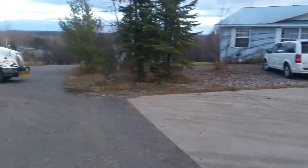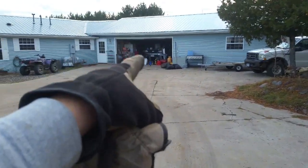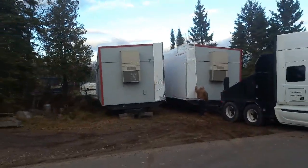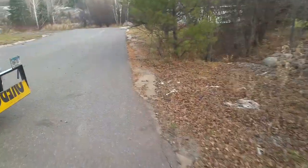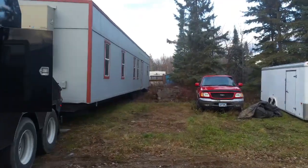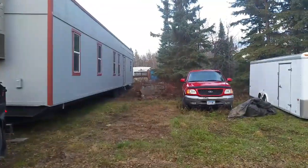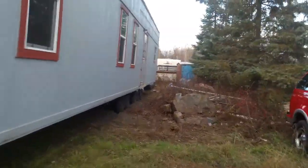So we had to bring it real close, swing it on through, and when he got out here we were able to pull the trucks up into the driveway and adjust the trailer going into this little hole. I'll show you what it's like on the other side — not much room here, but that's where we put it, boulders and all. Quite a tail swing on this thing too — I'm going to show you how far back it was behind us.